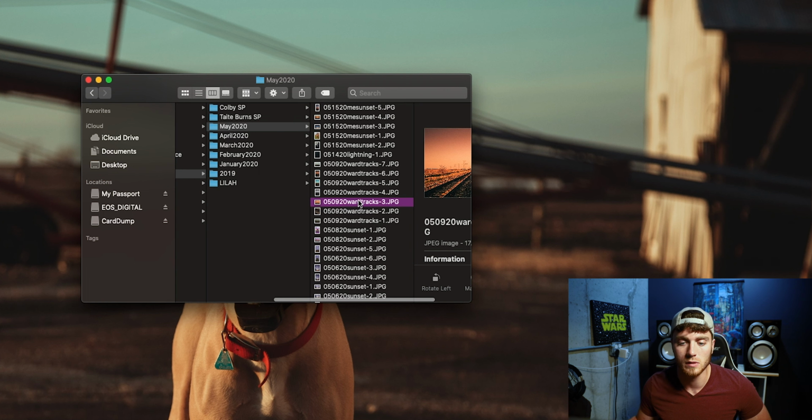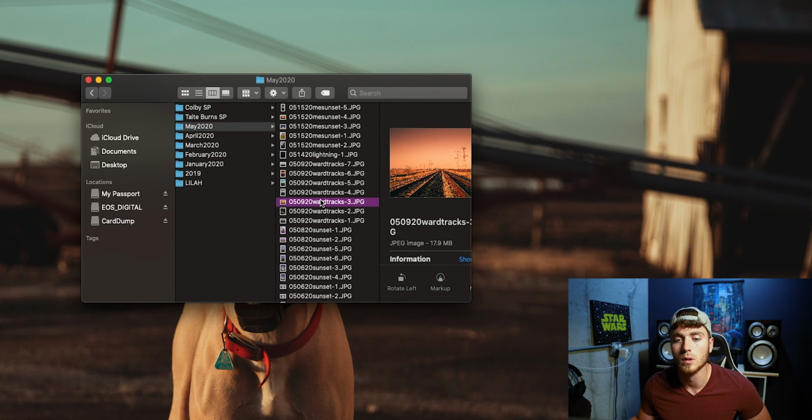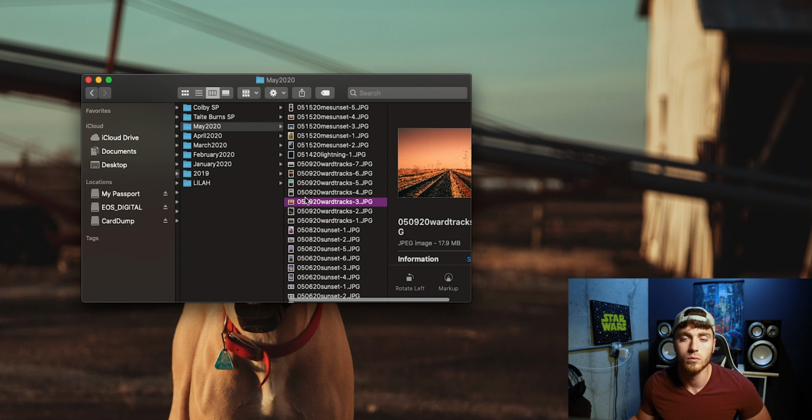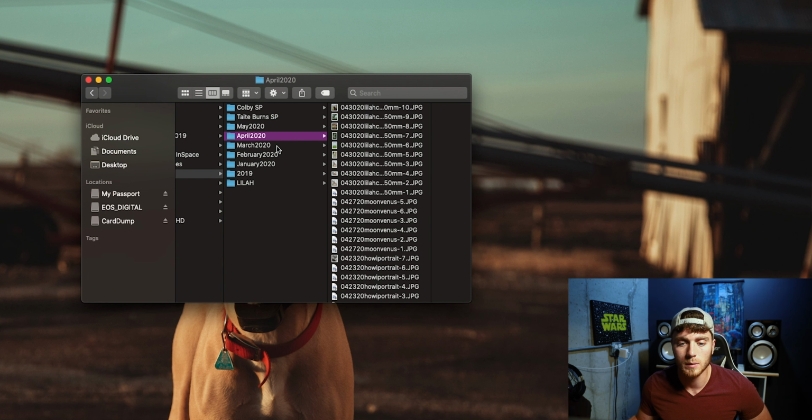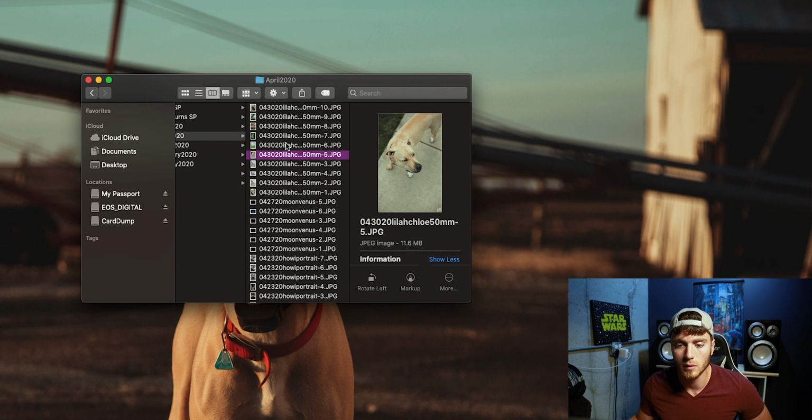Now, to get these specific names, when you export out of Lightroom, you have the option to rename your files and you have the option to add a file number. Of course, I always do the file number and I rename the file. I make sure it goes in the month that it needs to go in, so that I know about the time that I took the photo. I can guesstimate if I need to find something. And this was from a video. If you see, it says 50mm on the end of these. So I use these for my 50mm video and why everybody needs one.